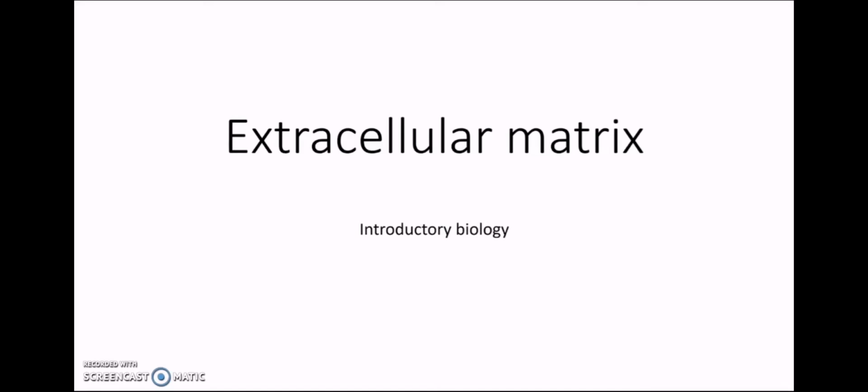Hi everyone, this video is about the extracellular matrix. Let's start by talking about what it's like to be unicellular versus multicellular. If you consider a unicellular organism, one that's only made of one individual cell, maybe something in the domain bacteria or archaea, or possibly a protist, life is going to be pretty straightforward for that one cell. It only needs to look out for its own survival. It doesn't necessarily need to communicate with other cells. It just needs to worry about that one cell.